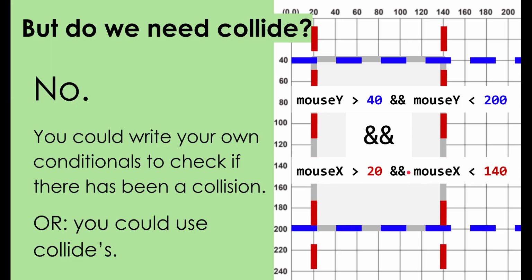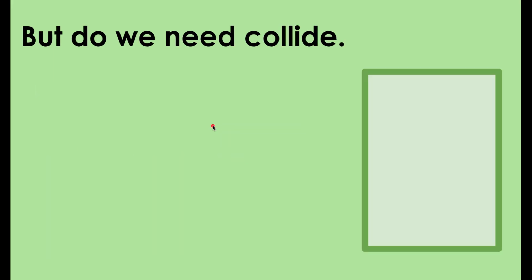Or we could use Collide. Now, one thing I will say is that this specific thing is actually what Collide is doing. Collide has written this function or this algorithm so that you don't need to write it yourself. When we connect to the Collide library, we're connecting to their alternative JavaScript file, just like we do when we add another file.